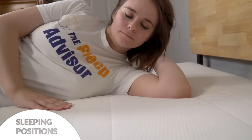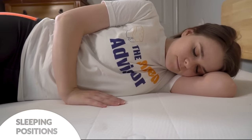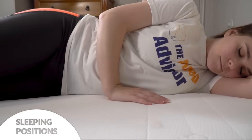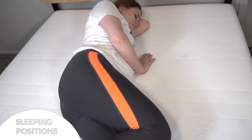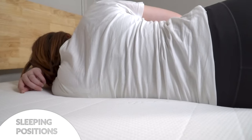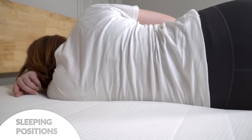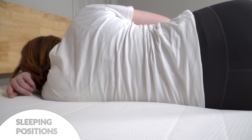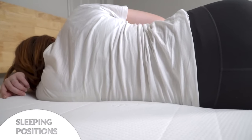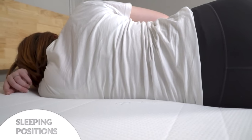Now lying on my side, I don't feel like my hips are quite sinking into this mattress the way they would if I were a heavier person, and I feel a little bit of pressure. Lighter folks who sleep exclusively on their side may prefer a little more softness, but people with average weights should enjoy the really precise body conformance of this memory foam — just like my husband did.